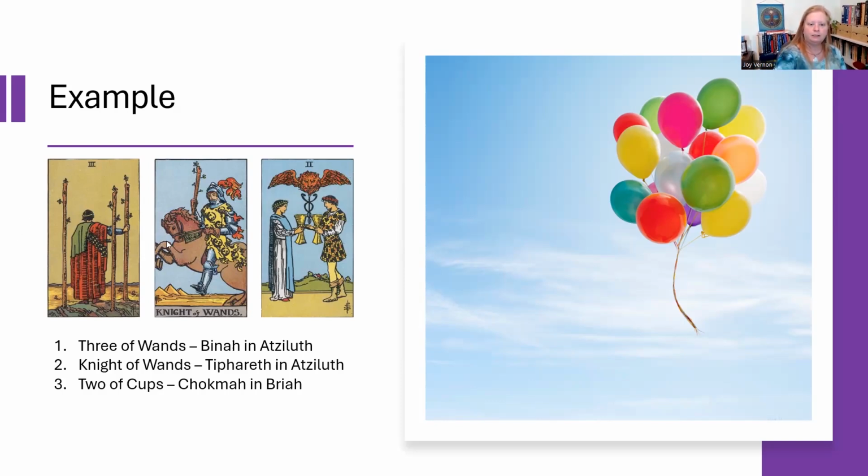So then our next card is the Knight of Wands. And remembering that if you want to play with Tiferet and Absolute, you're welcome to. Tiferet's title is beauty, and an alternate title for it is harmony. That's a keyword I gave you, and it can be the higher self. And so keeping that in mind, it's in the world of spark. What does that Knight of Wands tell you?